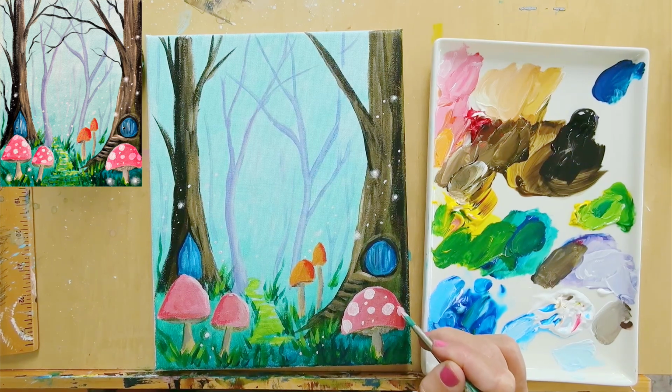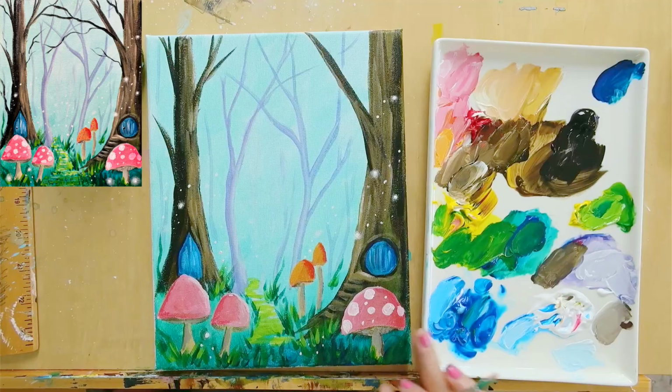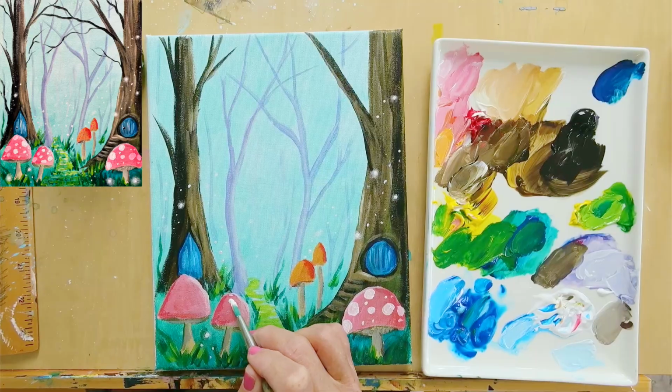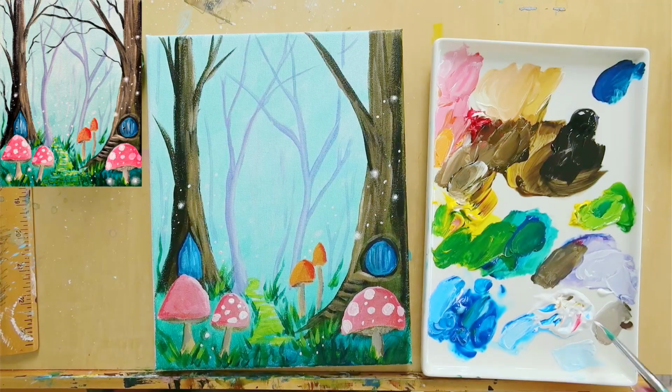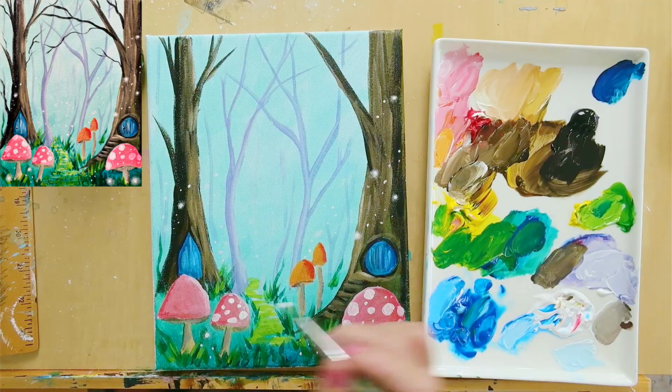And to keep with the shadow, maybe the dots on the shadow side of your mushroom don't get as bright. So you can keep them a little darker by not adding so much white, or by even using a pink color or something. You don't have to, it's just an idea. I always say the more detail you put into it, the more interesting it's going to look, the more depth it's going to have, but also just do what feels fun for you.